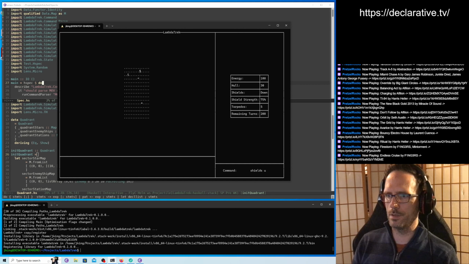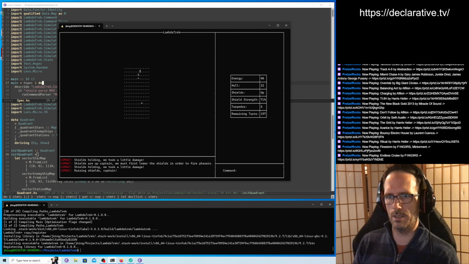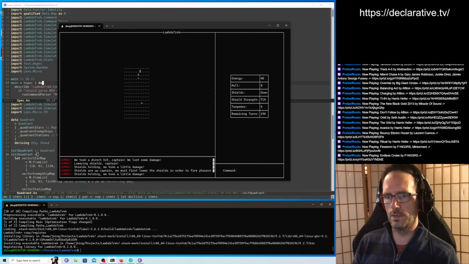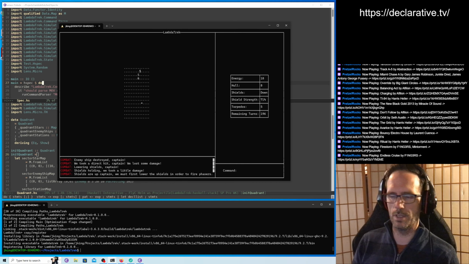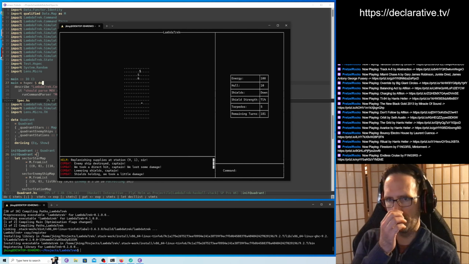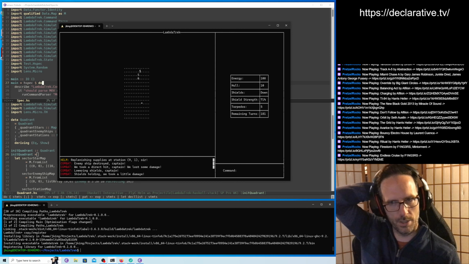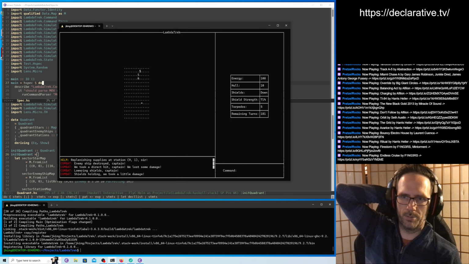Alright, we should be able to shields up. We should be able to move at 8-2. We're still moving. We took a little damage. If we try firing our phasers, we should get that warning and take another more damage. We do. We get shields down. We can fire phasers. Destroy the ship. Okay, we only have like 18 energy left. We can dock, recharge. Okay, so far so good. Looks like everything's working just fine with our approach here.